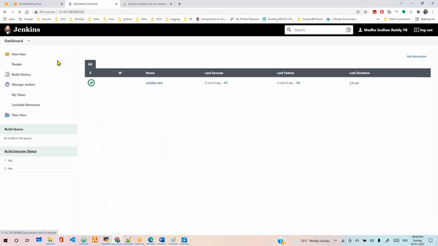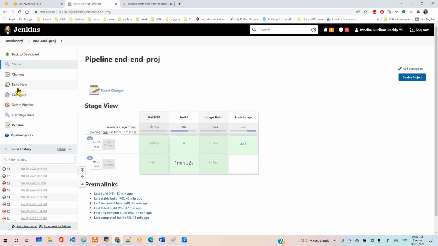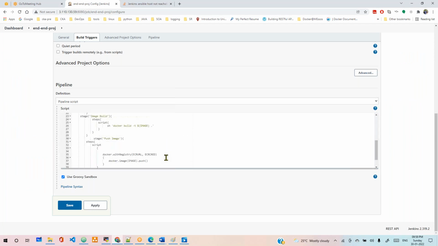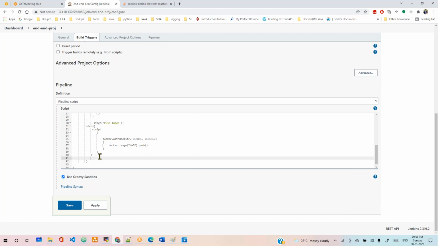And the next, go to here and go to the project again. Go to configure now. This is the stage, right? Now let's write one more stage here. This is the stage, okay?